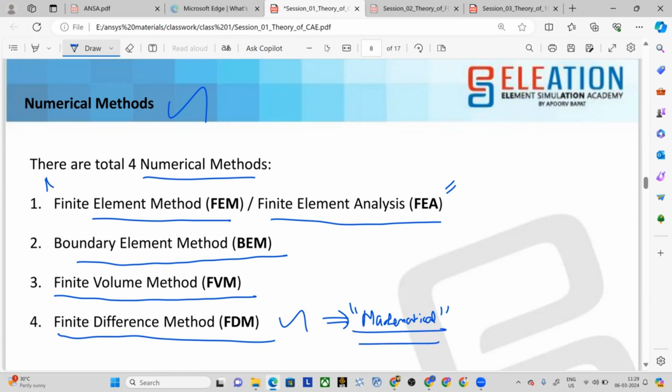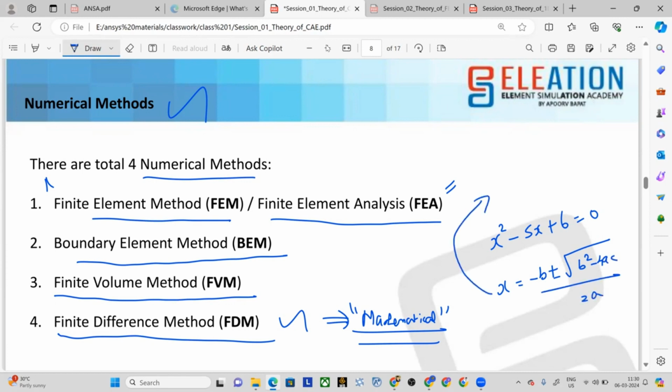Let's say, for example, you know how to find the roots of an equation, right? For example, x square minus 5x plus 6 equal to 0, which means you might use a formula like minus b plus or minus root of b square minus 4ac by 2a. And this formula is applicable for any equation of this kind. Now you can compare these two equations and get your a value. A is your x square coefficient, which is 1 for our case, then b is actually -5, then c is actually 6. If you substitute, you'll be able to find the roots of the equation.